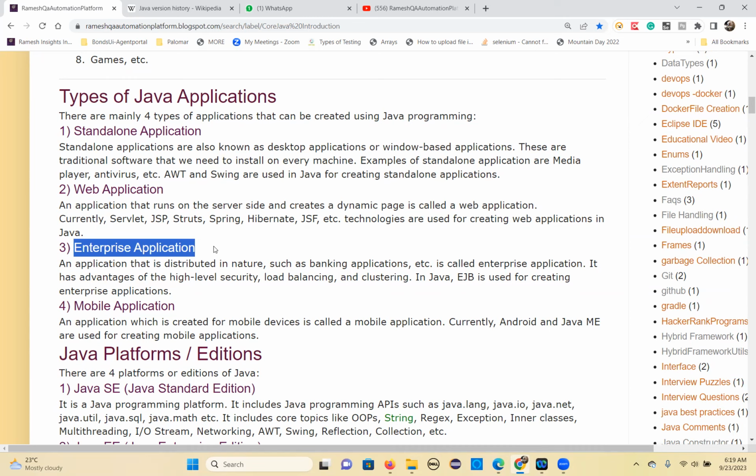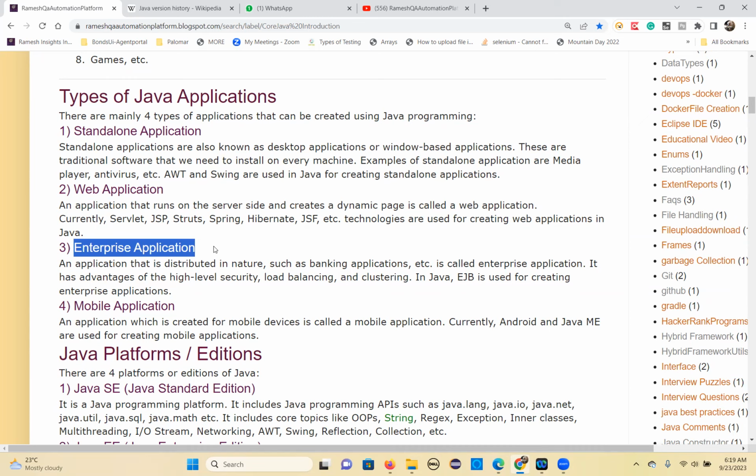Like banking applications, like you take a complex e-commerce application, and all these are designed by Java, like load balancing, high security, clustering if you want to provide. And the beans will be created, okay? So EJB concept is used widely, and also Spring Boot. Spring Boot is used widely to design enterprise applications.